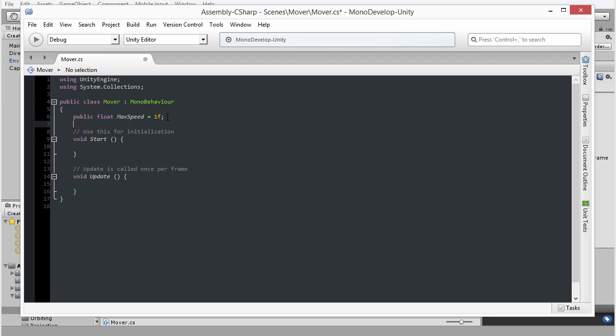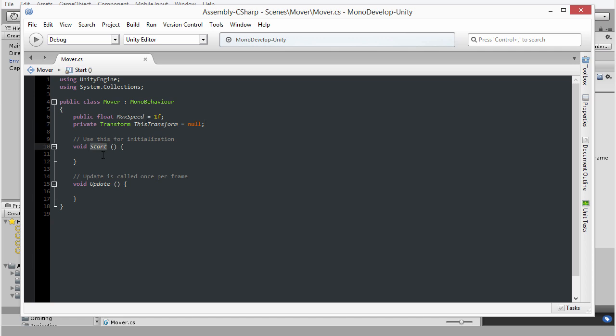So the next variable I want to create is an internal reference. It's going to be a private variable, a reference to the transform component attached to the capsule object. That's so that I can access the position variable and adjust the position of the object. So I'm going to choose private and transform, and initially it's going to equal null. Now we have this start function here, which happens when the level begins, and I could use this to assign the transform variable to the transform component. However, I'm going to use the awake function instead. The awake event is called automatically by Unity.